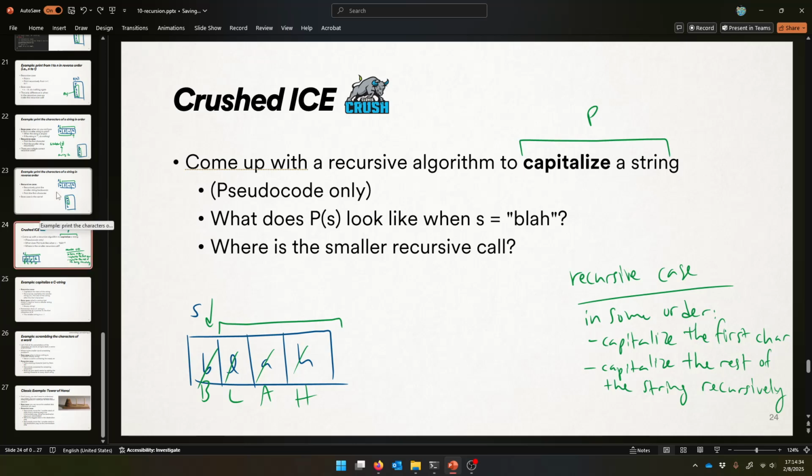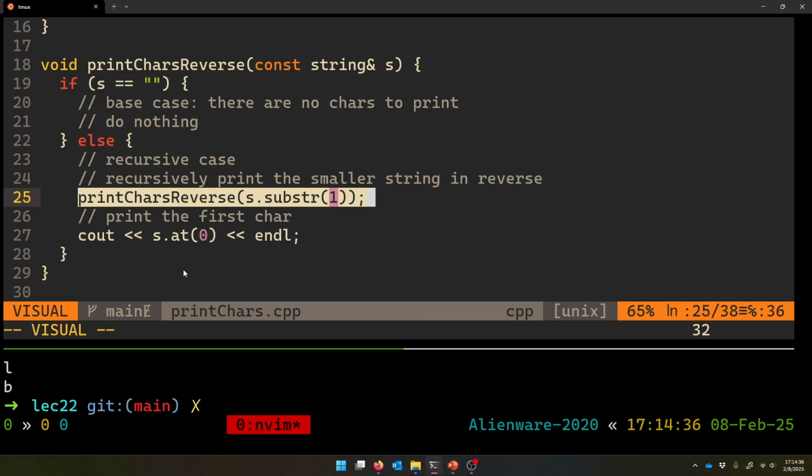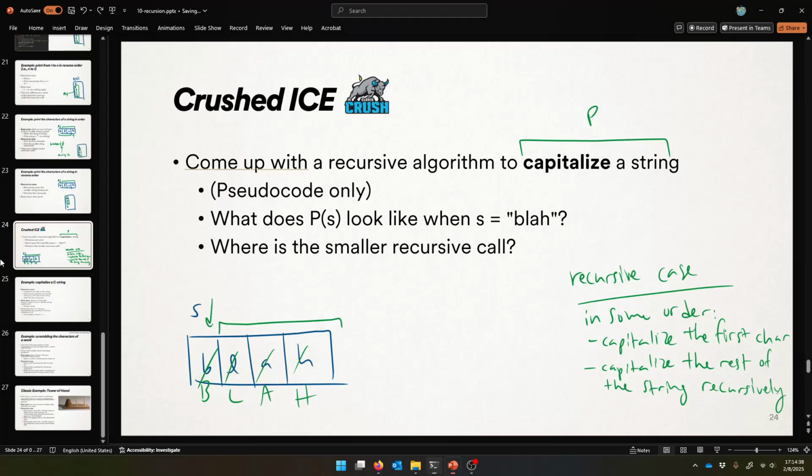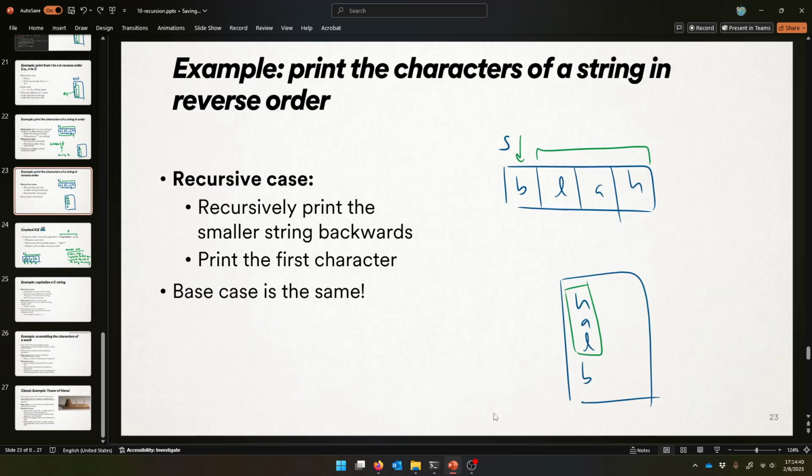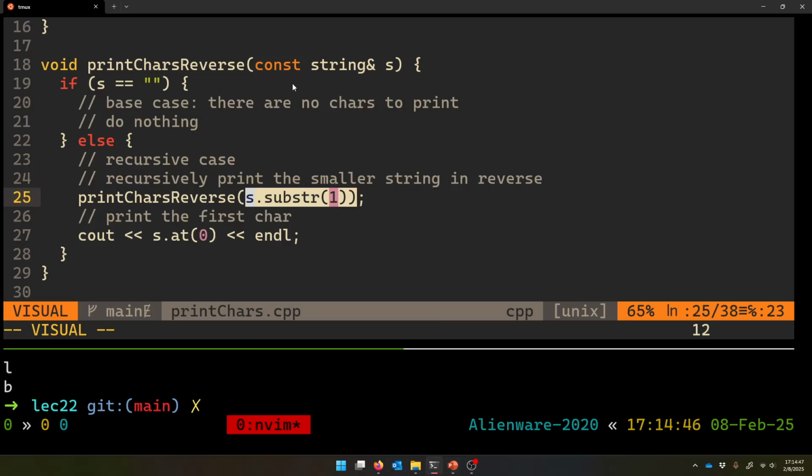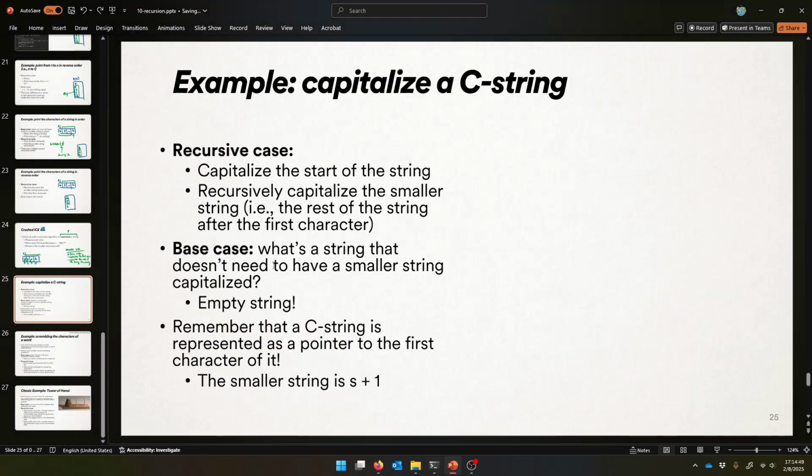Unfortunately, you can't really pass that in any normal way, because that substr is making a brand new string to work with. You can't mess with the original string. You could maybe pass along an index that you're currently working on, like that would make it work for normal strings. But honestly, let's talk about this in terms of C strings, because it's honestly simpler. Like you only need one parameter still.